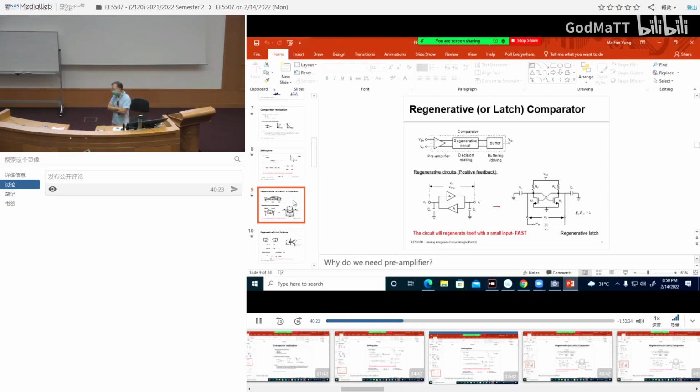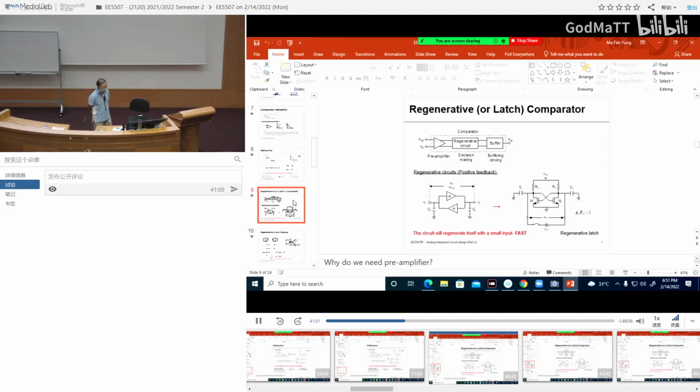A little bit of history: where did this come from? Actually, it came from just a PhD student. The professor asked him to design a circuit, and by the way, this circuit needs a fast, high-speed comparator. So the PhD student asked himself some questions: what is the function of a comparator, what is limiting the speed, and how can I make it faster? Simple questions, right? If you were the student, you would ask the same.